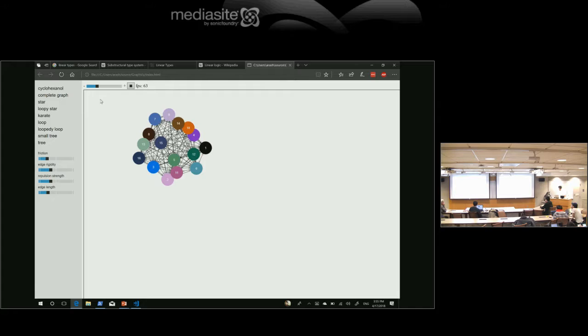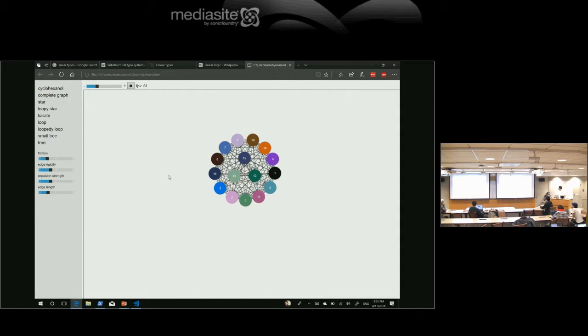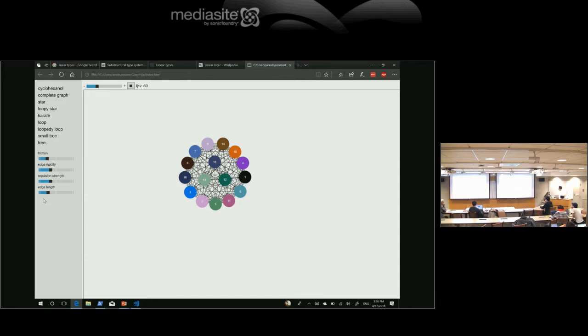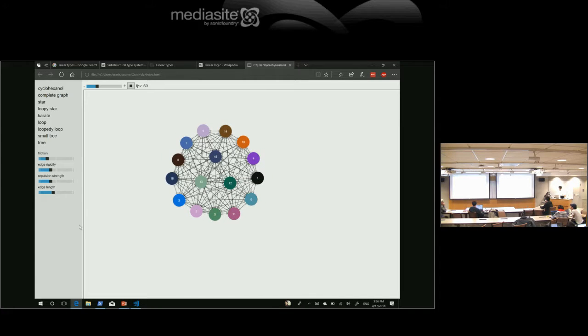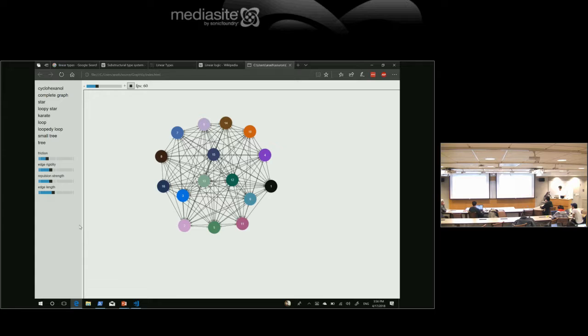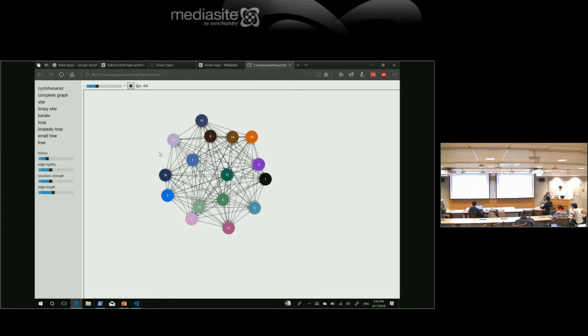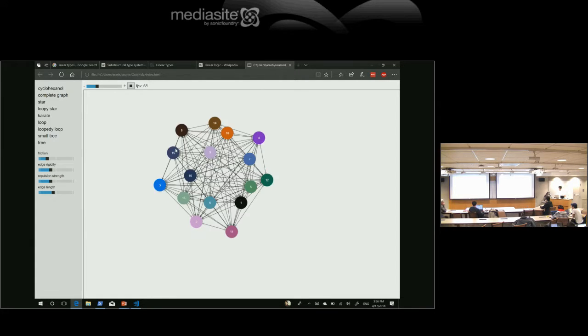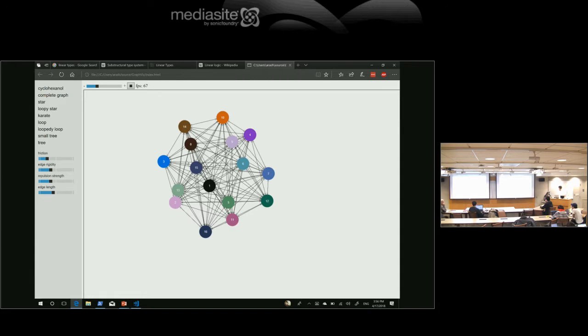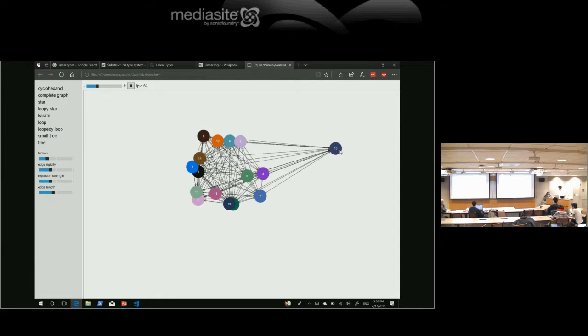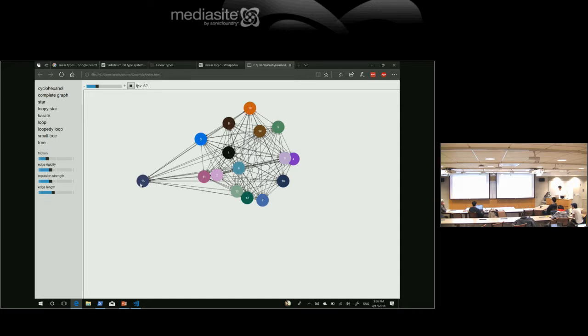But I just wanted to show how tweaking these knobs works. So this is a complete graph, and everything is close to each other. So you can just increase the edge length, and they get further apart. And on your point on moving things, this is what I can do. I can just grab the nodes and move them around.